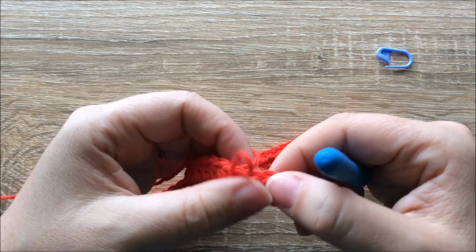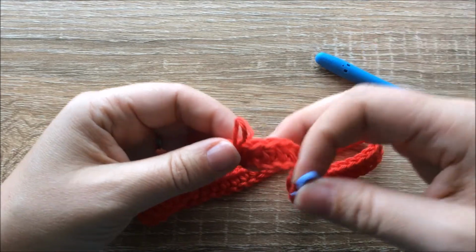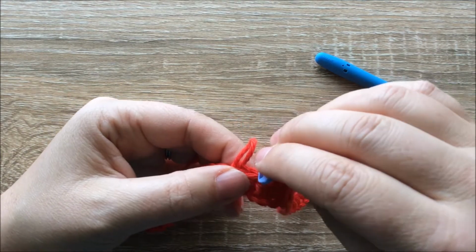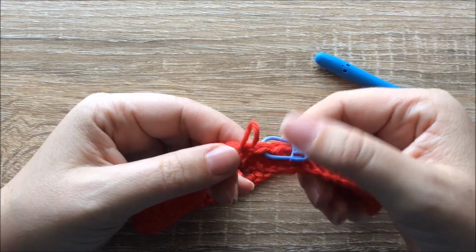One thing I find very useful is to mark the last stitch of the round as well. So this is where I just slip stitched, so I'm not going to mark that, I'm going to mark this one. This will help me to know when to finish the end of round 2.